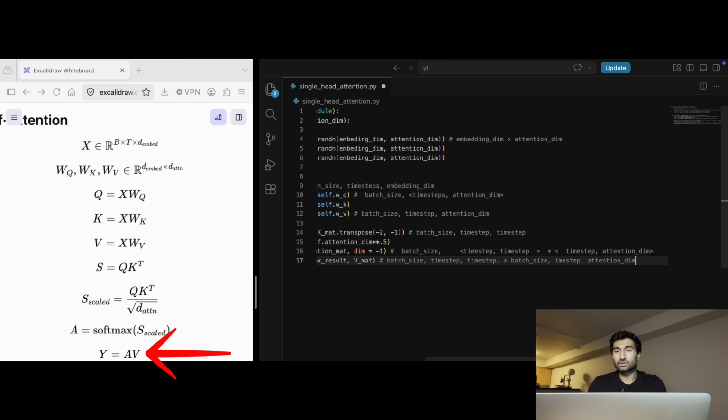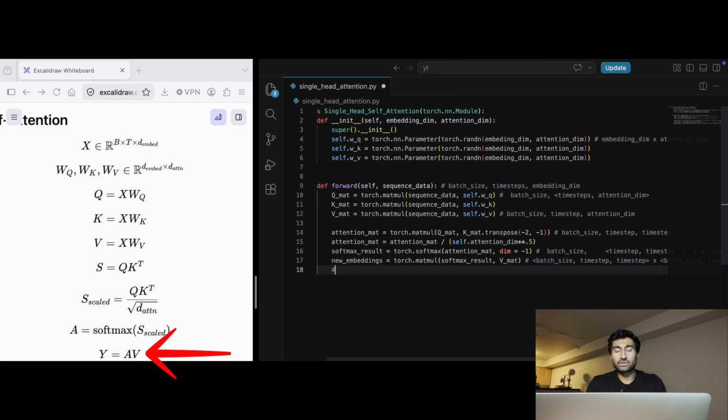I'm just going to clean this up a little bit. There we go. So you have this tensor multiplied by this tensor. And we know that torch.matmul will ignore the batch size dimension, so we are left with a batch size by time step by attention dim.